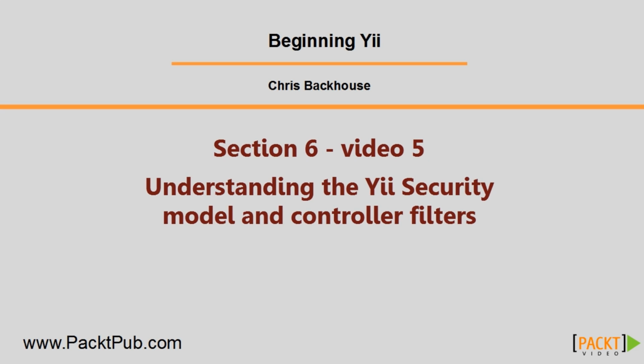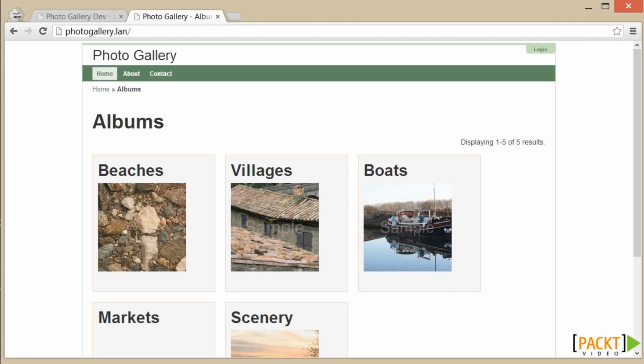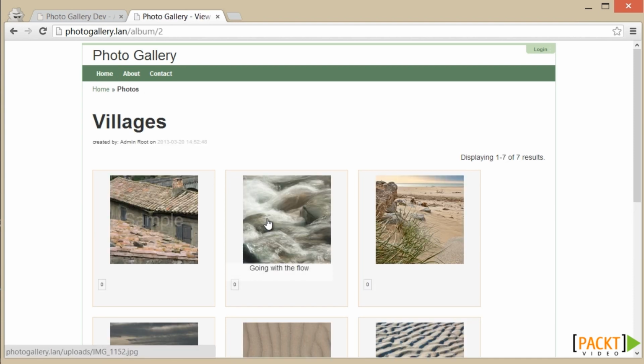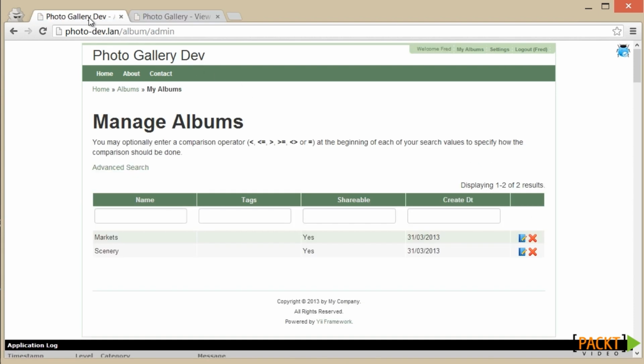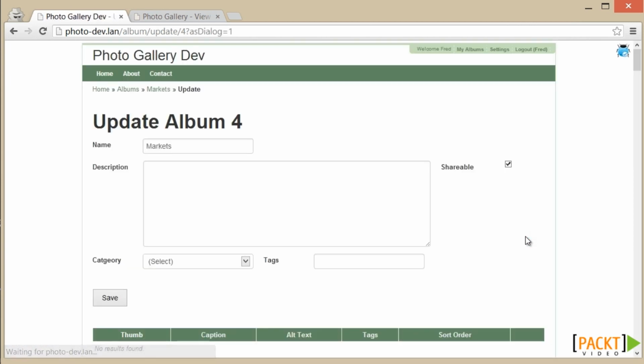In our application, we've split our controller actions into two tiers. The first tier, which is publicly available and can therefore be run by anyone, includes the index and view actions. In our album model, this enables anybody, guest or logged-in user, to run these actions, and thus these actions make up the functionality of the front end of our website. The second tier, which is only available to logged-in users, enables those users to list, update, create and delete albums, and to upload photos to those albums.